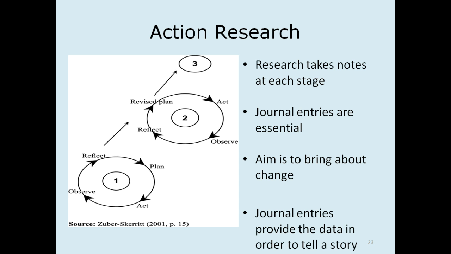So in terms of recording the data, again, it's a journal. You're writing entries on a daily basis in a journal. It can be really, really time consuming. So again, that's just to advise you how that works. But for some of you, your problem might be that your company has falling internet sales, so you are part of a team that tries to improve that. So with action research, at every stage, you've done a plan, you've acted, you observe, you keep going around these cycles, you make notes, and that becomes your research data.